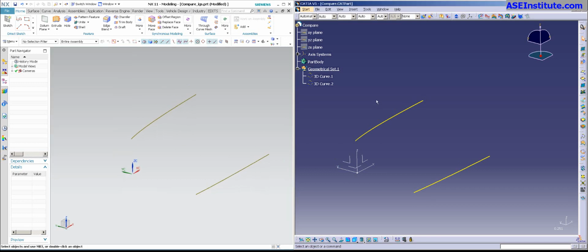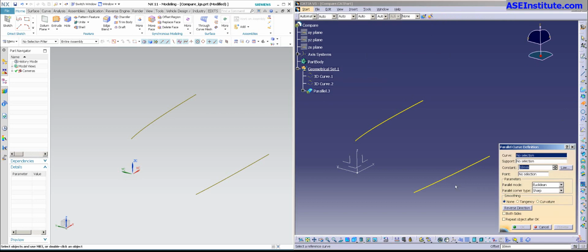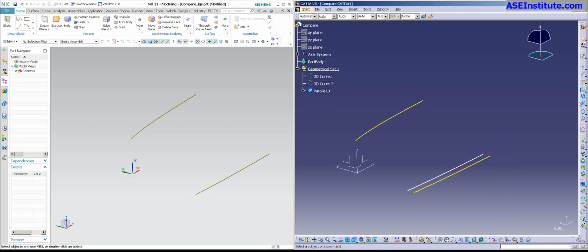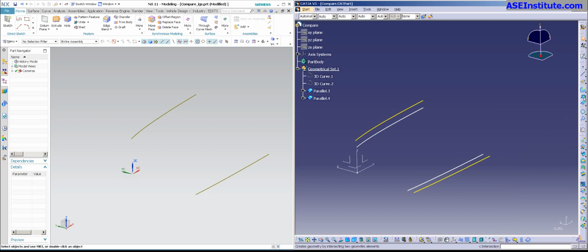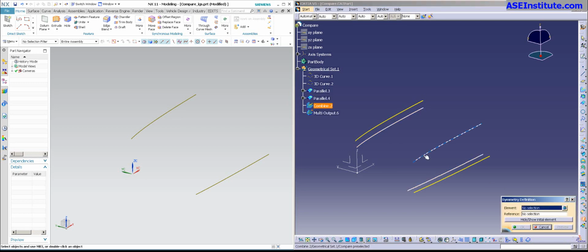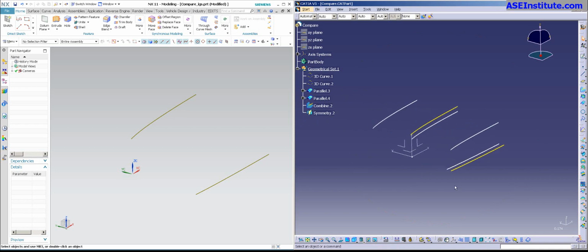Now, I'm going to make some surfaces off of these curves. You've seen me make the center console video a little bit ago, and so I'm just going to use the same basic technique and show you. Let me go down to generative shape. For this one, I'm just going to do a parallel, and we'll go 25, parallel again, 25 and 25, and then I'm going to combine. And then I'm going to symmetry. And then here I'm going to make my circular surface.